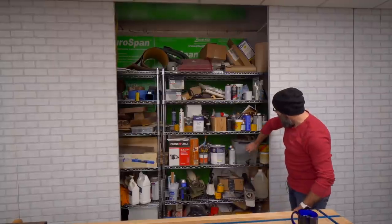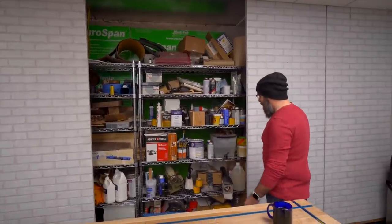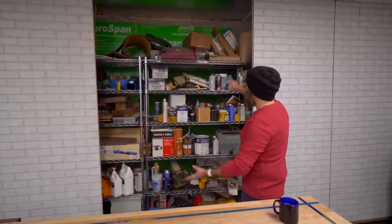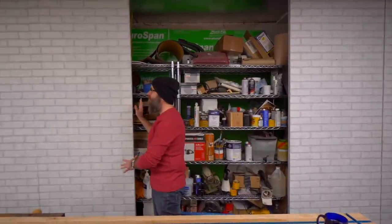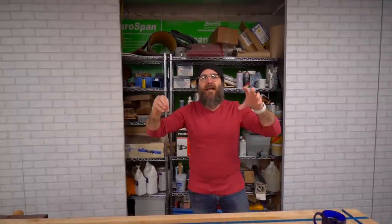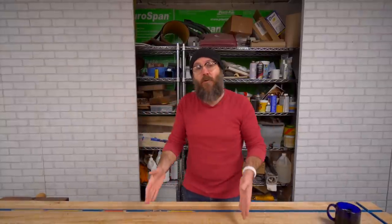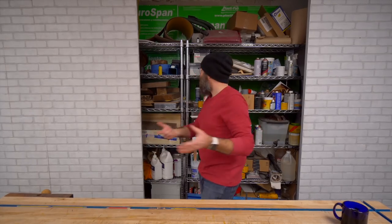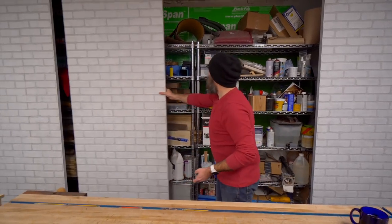I don't have plumbing out here, so I have this jug full of water. I've got a sewing machine that I want to hook up eventually, and just random stuff — a lot of this can go. This is meant to be for wood storage. The plan is to get all tools out of here and into the shop and into drawers where every tool has a home. I know people tell me all the time drawers are where tools go to die. I hate that saying because I have drawers that are going to be very specific for tools — this tool goes in this drawer. But it's a long process to get there.